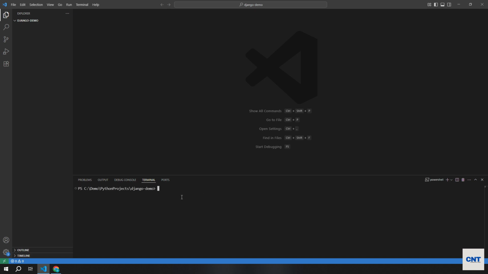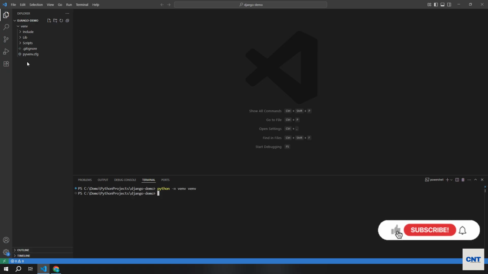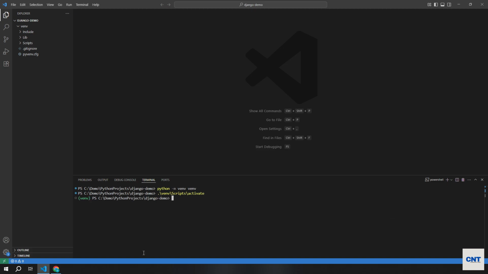So we have to install the virtual environment to manage dependencies, right? Just type the command python -m venv. It will create a venv folder in your project folder. Inside this directory, you will get several files, including a copy of the Python standard libraries. So when you install a new dependency, it will also live in this directory. I have one command handy just to activate this virtual environment.